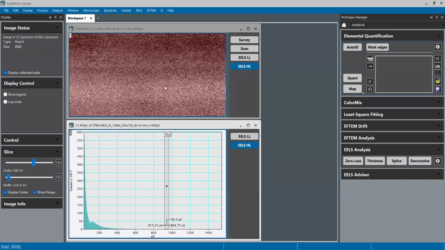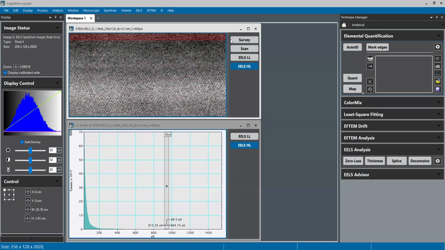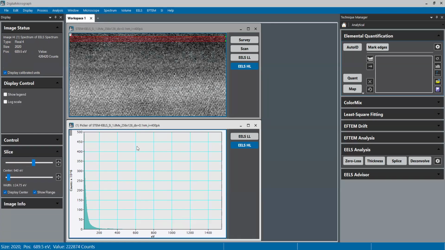Okay, all right. So now what we can do here is let me make this box smaller. So we're just isolating layers here, and we'll get rid of the slice tool there.